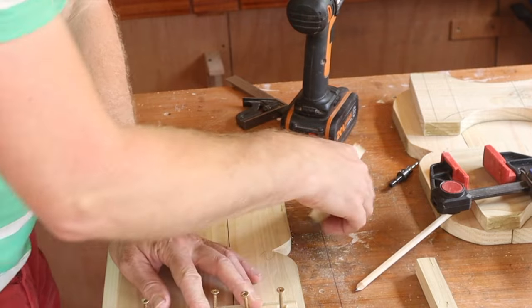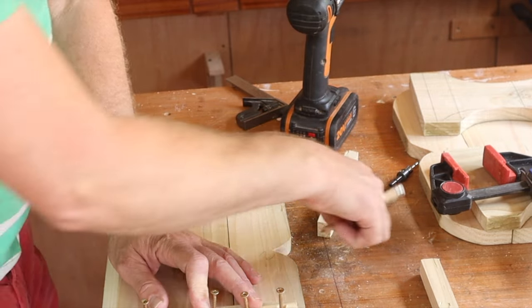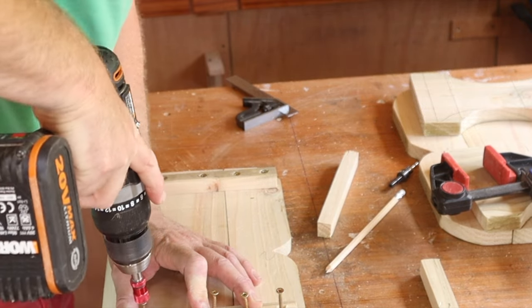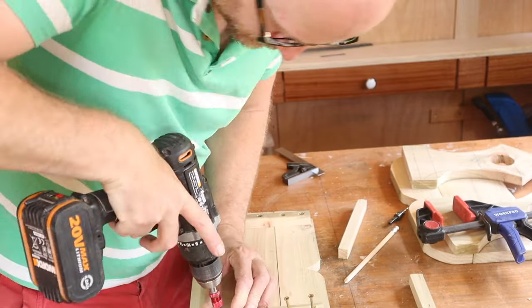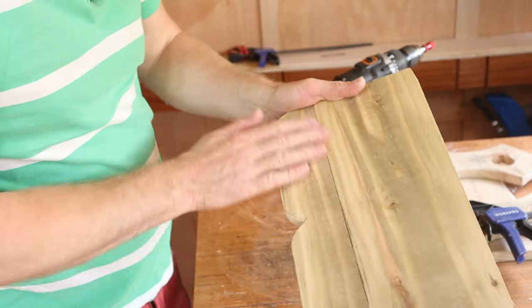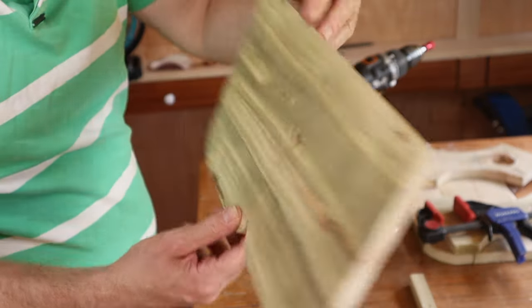Didn't hold me back too much, but it's just something if you're doing it, it might be a handy hint. Slightly off screen here, but then I just screw them into the roof just to make sure I keep the roof pieces together, and haha, don't do that where they fall off. Anyway, second try, screw them nice and tight and that'll hold the roof together and it will give it a nice look, I think, of a proper bird's house roof.